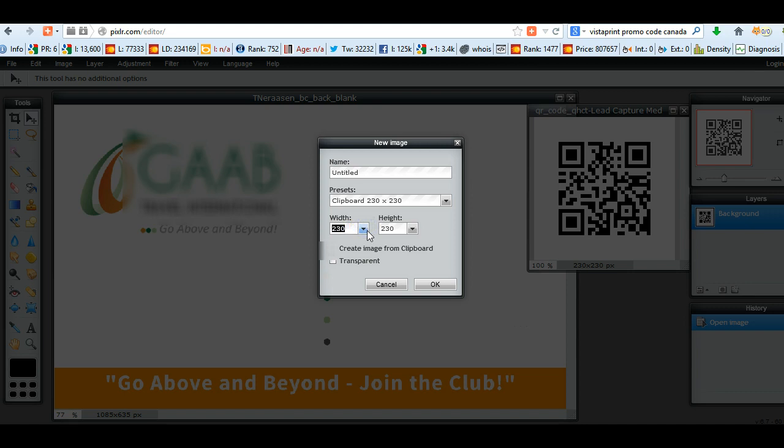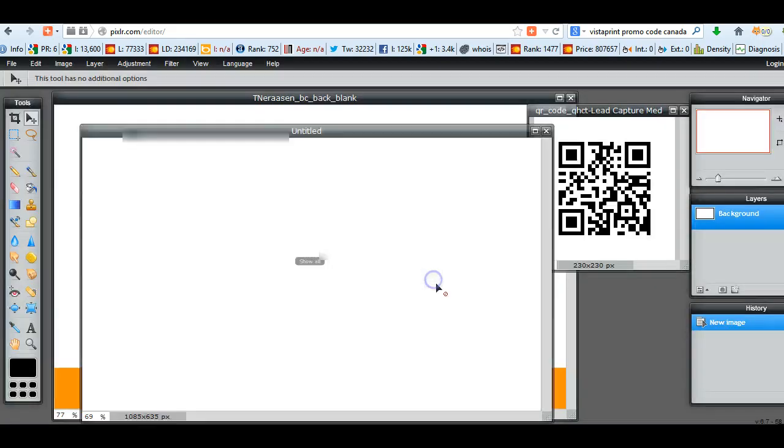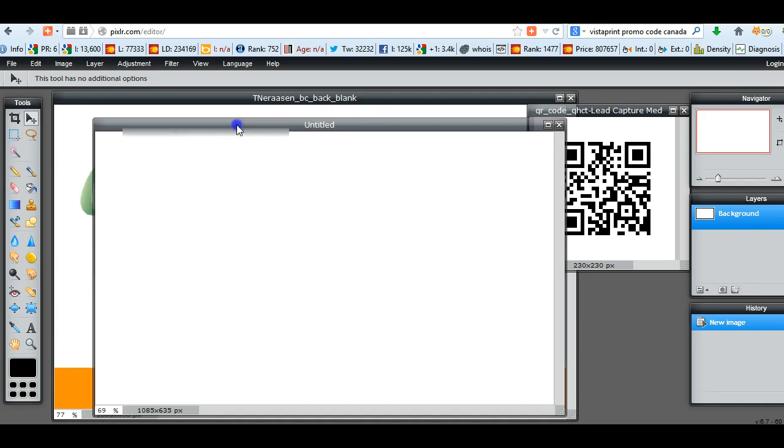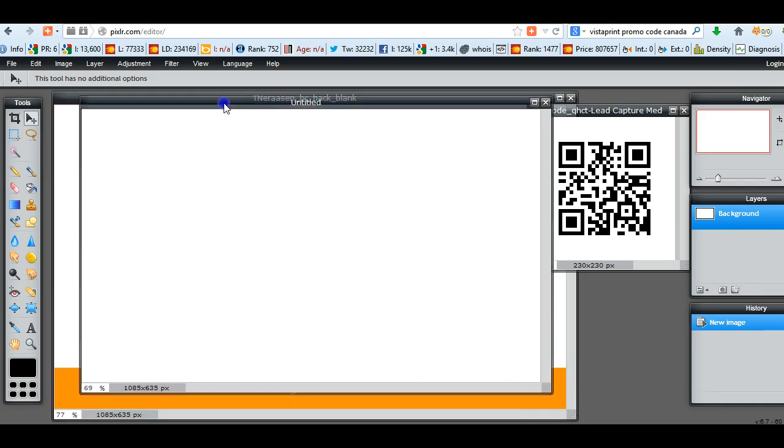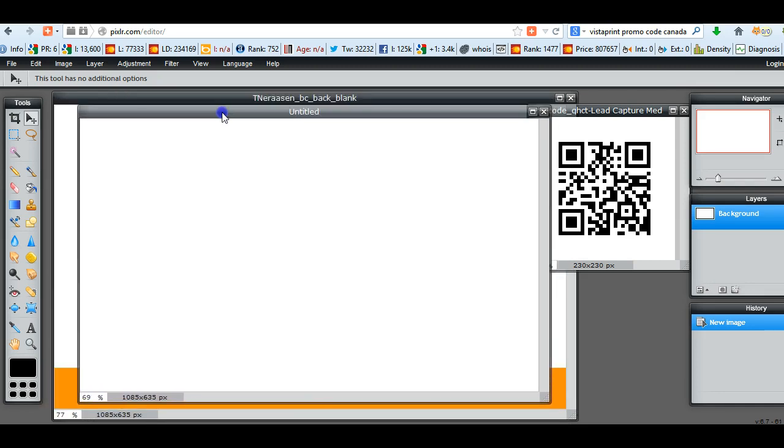And so I want to match it, so it's going to be 1085 pixels by 635 pixels. And pop those in there and say OK, and now I have this new image that matches the one that I've got.